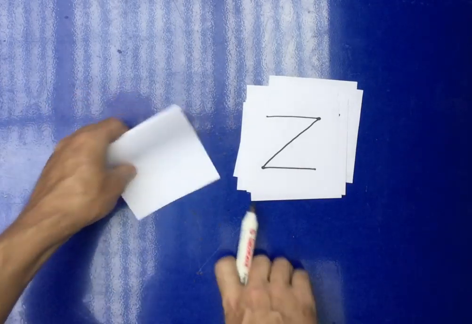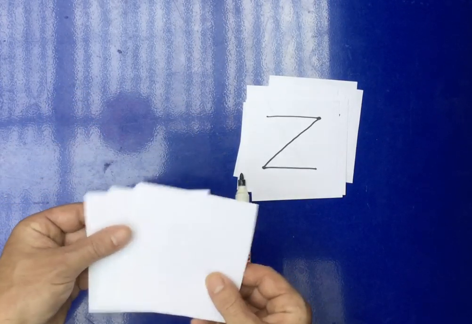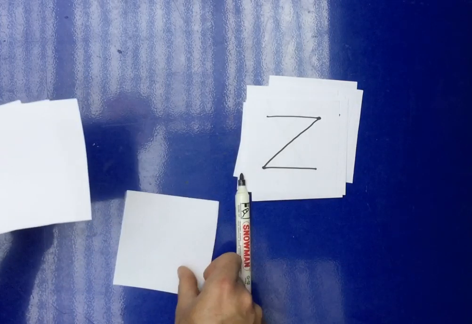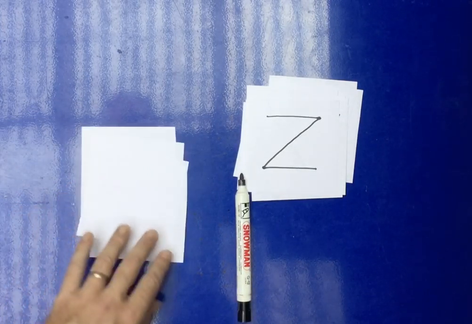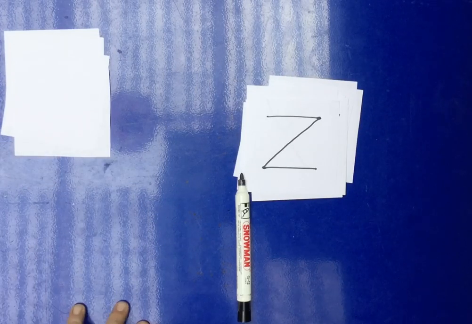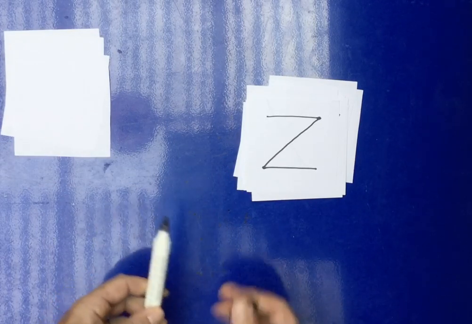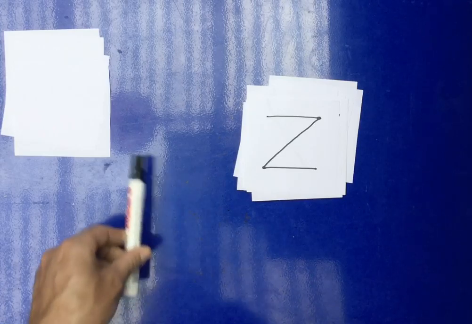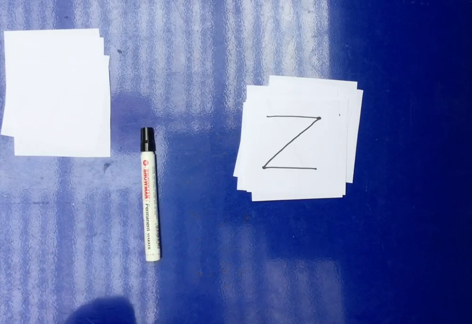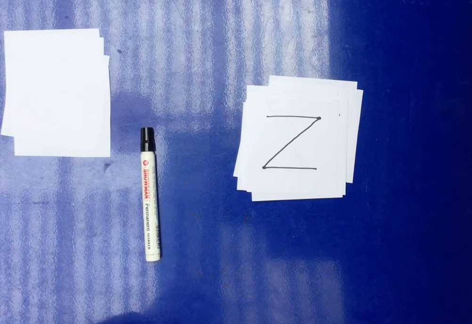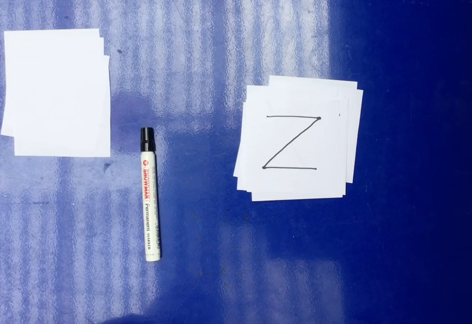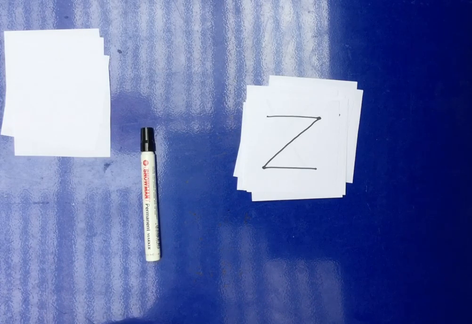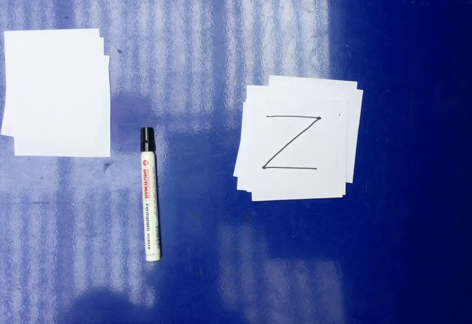All right. So if you've done the work properly and you have all your letters, you should have one, two, three, four papers that you don't need. So this is how we make the cards for the alphabet game. And in the next video, I'm going to show you how to play different games with these cards. See you later.